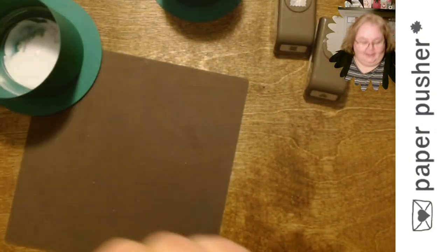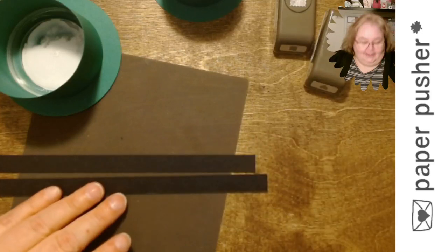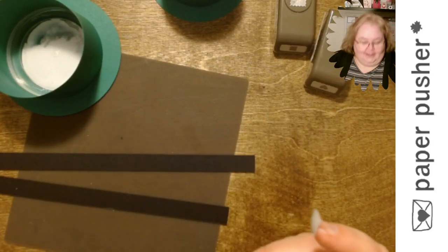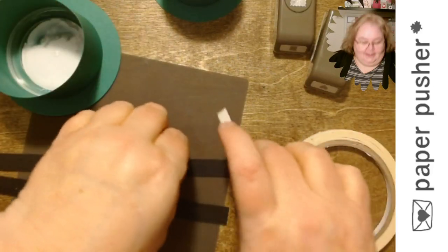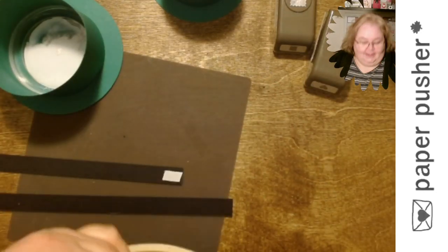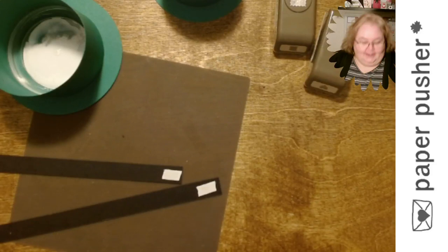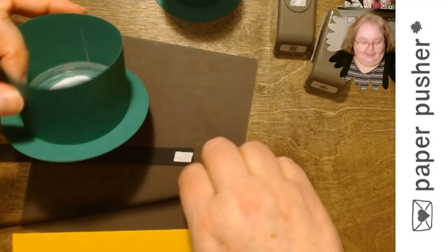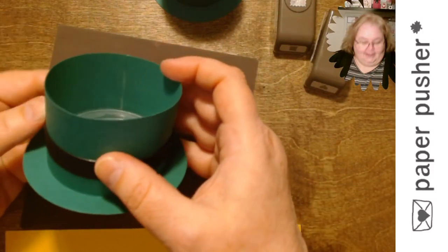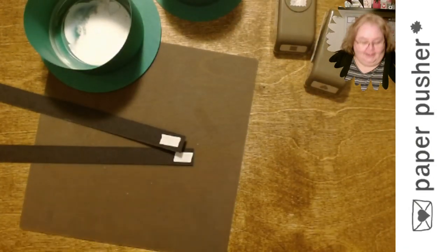So this one has probably dried enough. I have another strip, conveniently also eight and a half inches, but this one is only a half an inch wide. I made both of mine out of black — when I made the snowman ones I made them out of red. I'm going to put a little bit of tear and tape here because I know how messy I am with the glue. I'm going to put a little black belt around the hat, and all my joints go in the back so the front looks pretty.